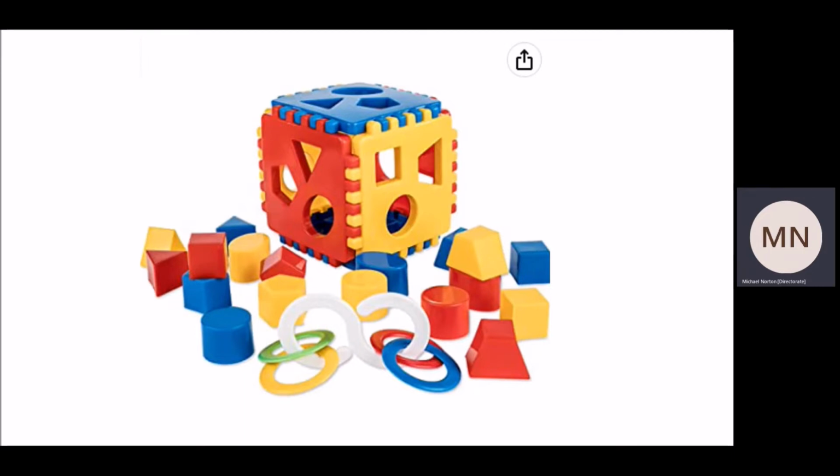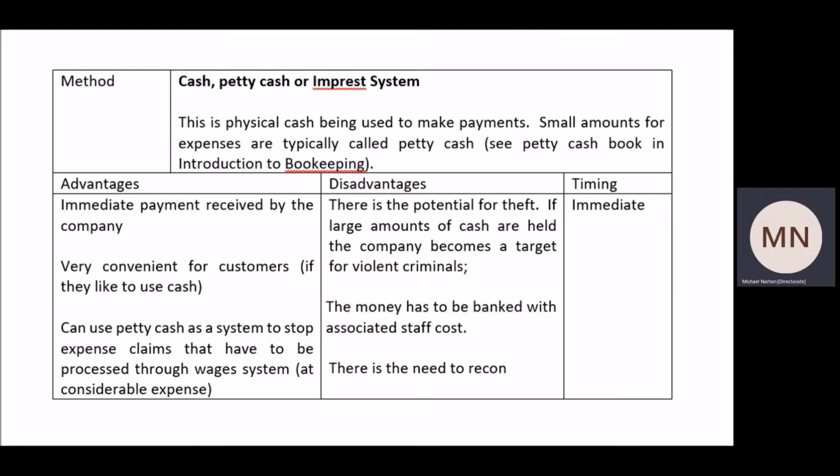So let's just make a start, really, and we've got cash here. So cash is just physical notes and coins. We're talking about cash here. We're not talking about cash sales, payments on sales that aren't on credit. We're talking about physical notes and coins being used to make payments. If you've got some small amounts, small denominations, typically for expenses, we're going to see something like petty cash. Whether you'll see that as an option or not, it'll typically be cash, but you might see petty cash as an option as well.